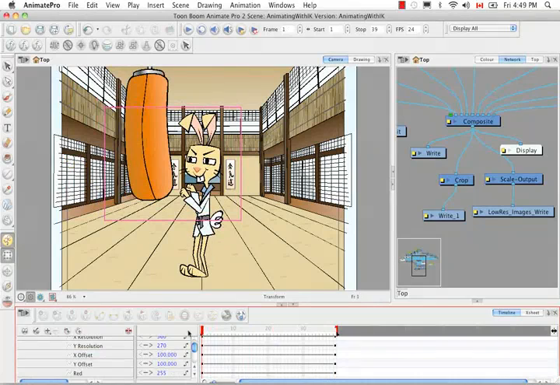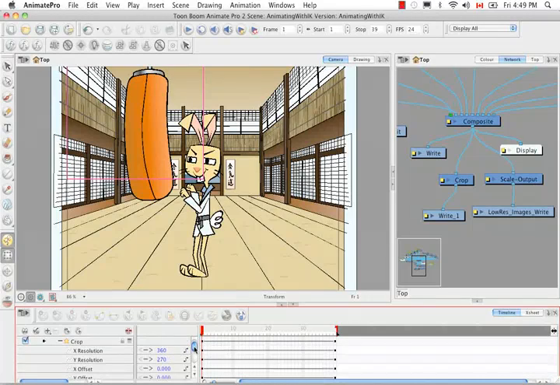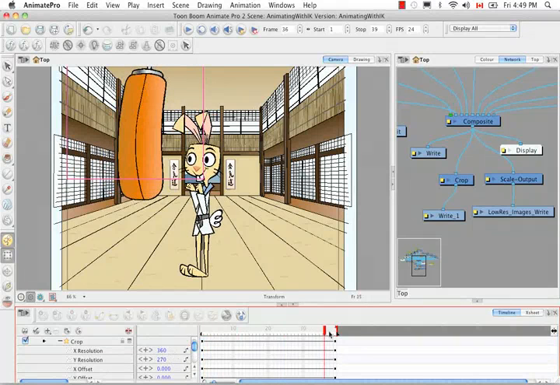for both the start and the end keyframe, so that's good, and I started my crop at 360 by 270, but then by the time I got to frame 60, I want to bring it back to the old resolution, which was 720 by 540.